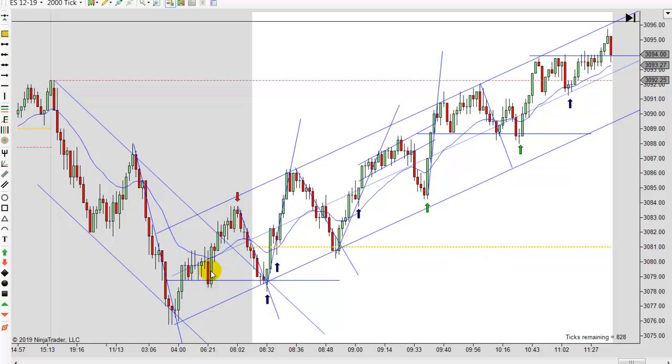You made a new swing low there, so you treat that like a new low — a first entry and then a second entry. If you draw your short-term trend line on here, you get the close outside, new high, and then it sells off. This one for the most part looks like it played out. The main reason you're looking for a possible retest of the low is after two legs down.